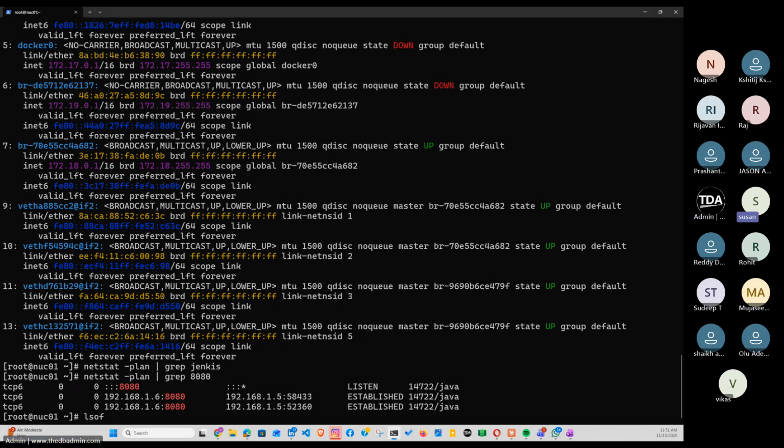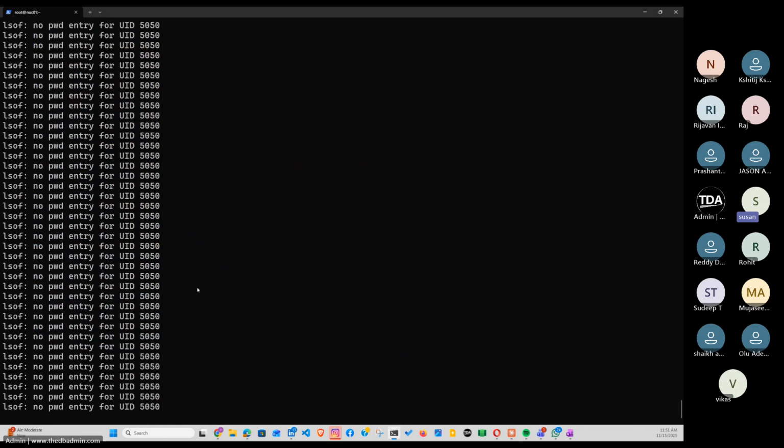But how did you know that you have to put that IP and the port in the web address? Did it give you an instruction, or was there a log file telling you that information? I will give you two ways. First thing, 8080 is the default port for Jenkins. First of all, it is there in their documentation.